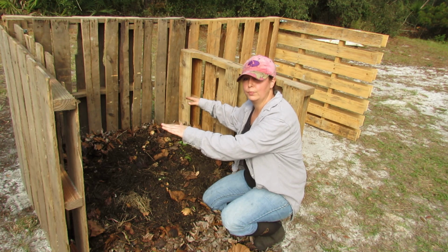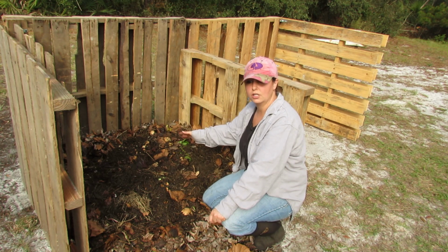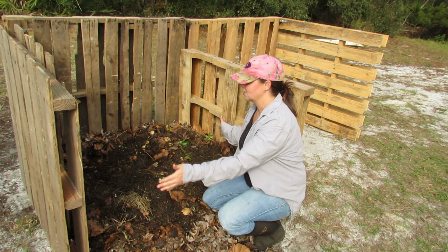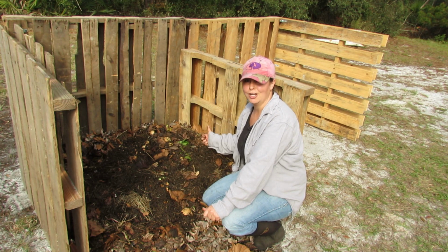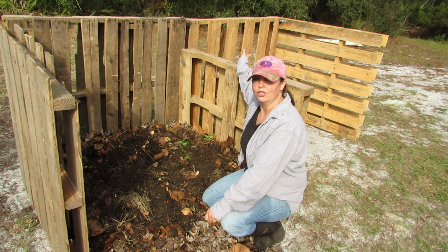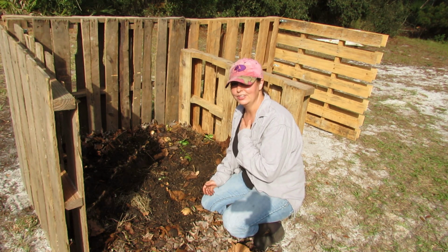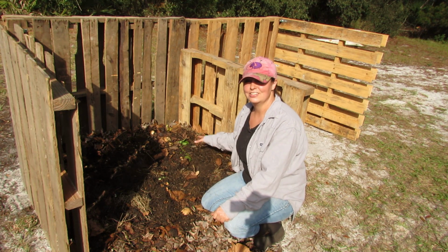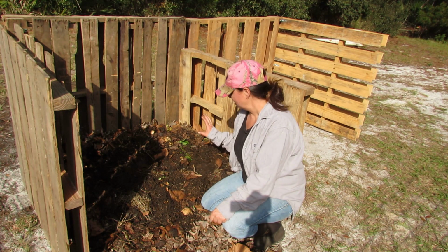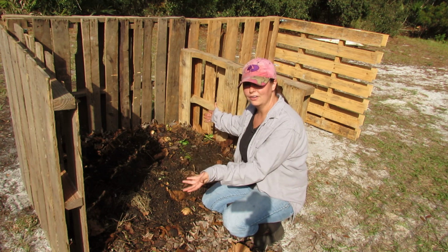You're gonna let this pile sit, so either the fall garden or the next spring garden, you have a good solid pile of awesome compost to work with while your next side is being built over here. I mean, it's basic, it's simple. I can do it, you can do it. So I challenge you to start your own compost pile or compost bin. It doesn't even have to be in a bin, it could be a pile somewhere.